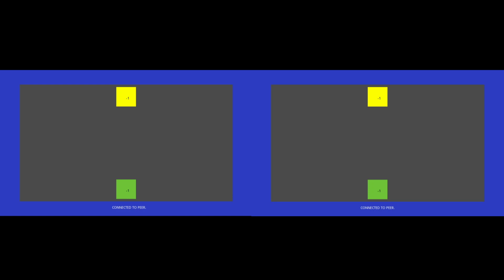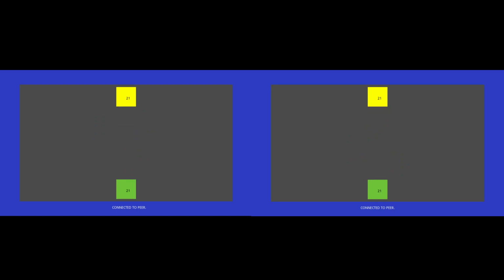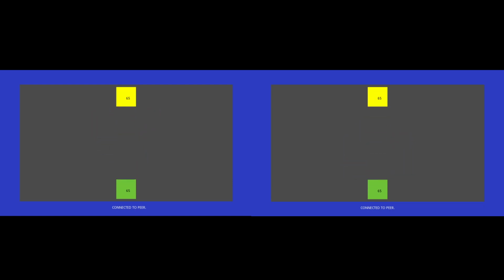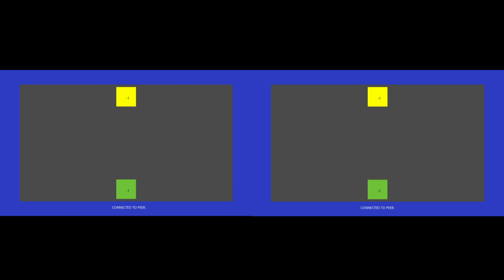So now, let's run and see two separate game instances with pre-programmed moves. In this good connection, inputs arrive within the input delay window, and the games are smoothly synchronized. In this OK connection, some inputs arrive late, but within the extended time window allowed by Rollback Netcode, so some resimulation occurs.